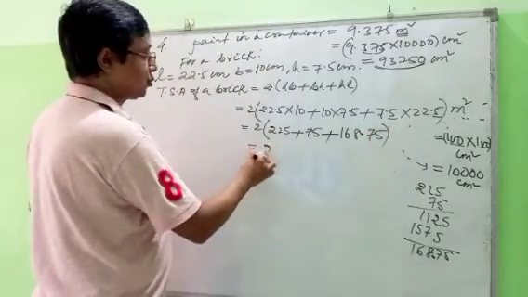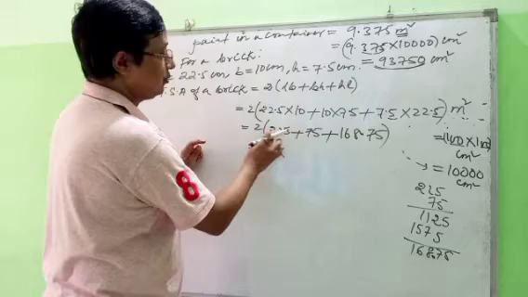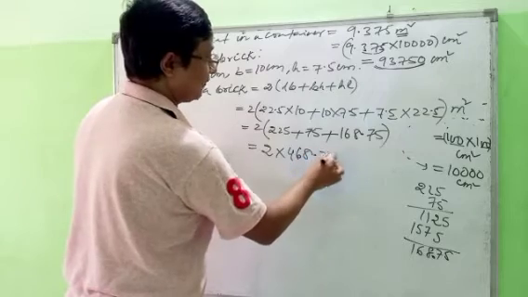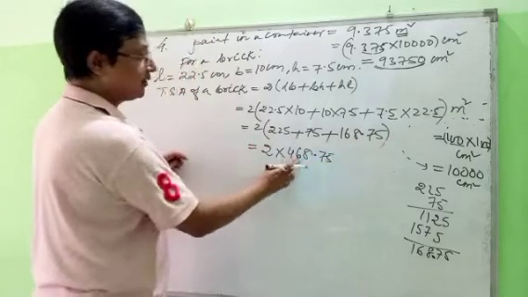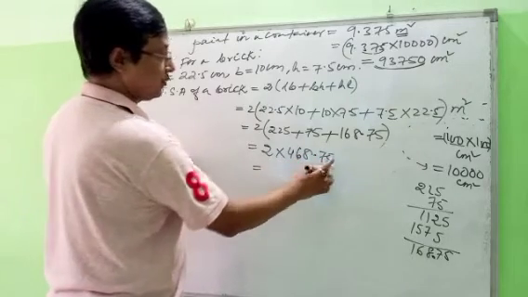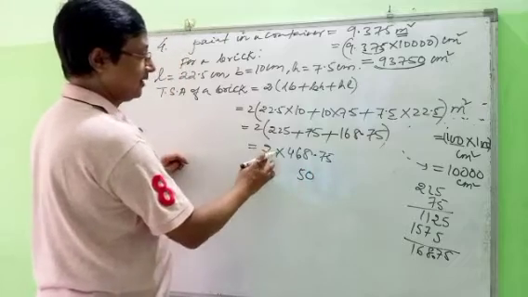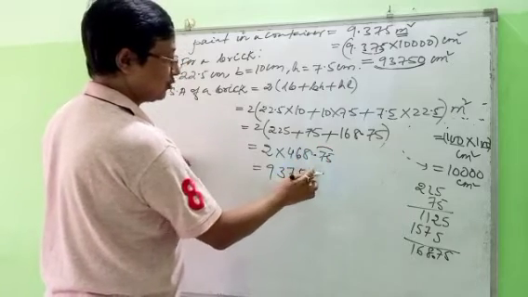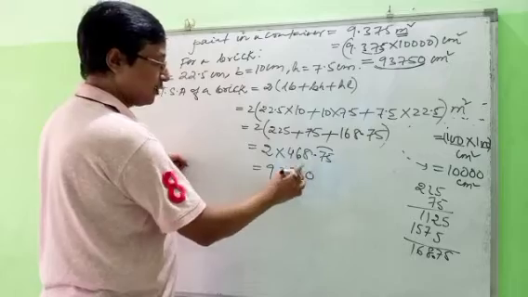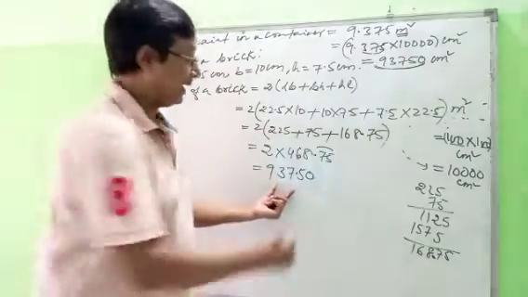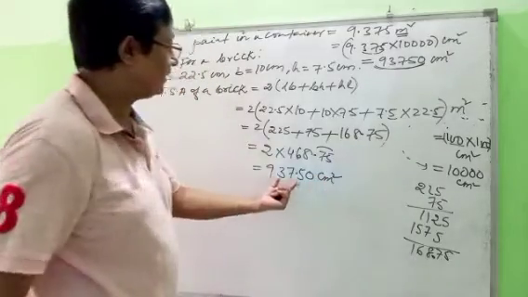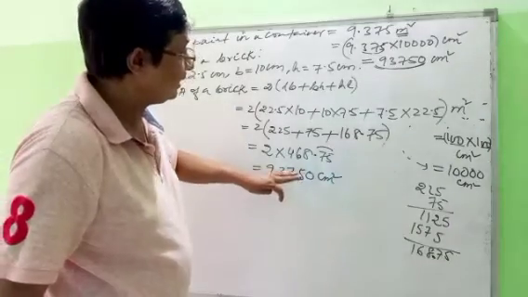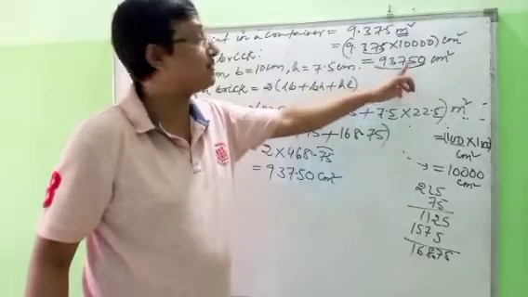Now adding these 3, 225 plus 75 plus 168.75, you have got 468.75. Now 2 into 468.75: 2 into 5, it will be 10, 2 into 7, 14, it will be 15, 2 into 16, 17, so it will be 13, then it will be 9. Here 2 digits are there, so the point will move after 2 digits, 1, 2. Now you have got the total surface area of a brick. Now how many bricks of this type can be painted from this much area that is present in the container?